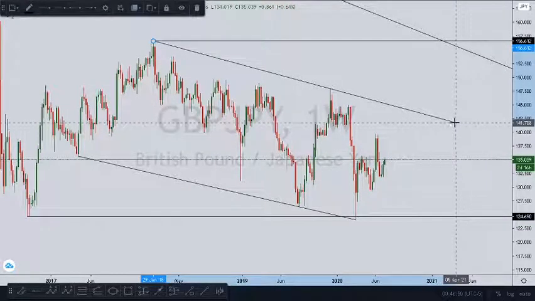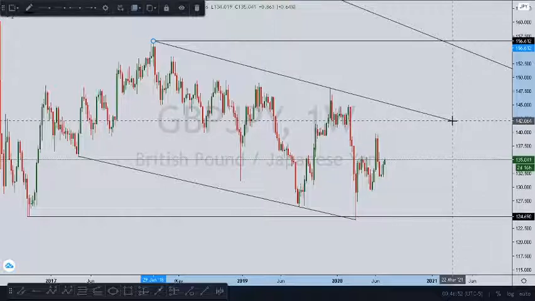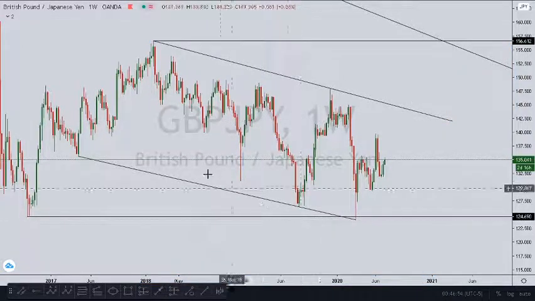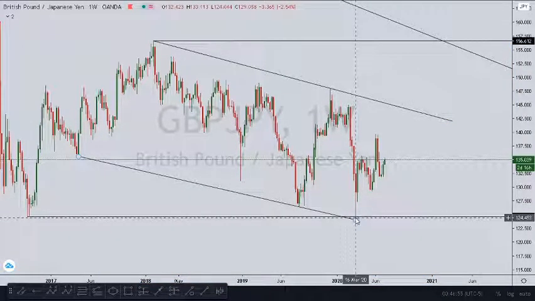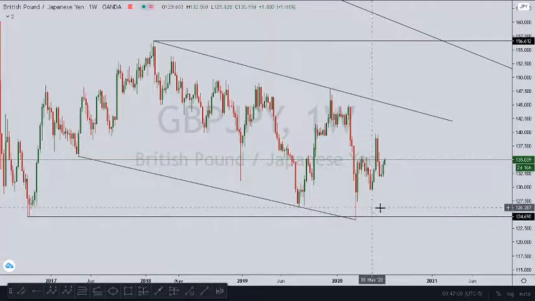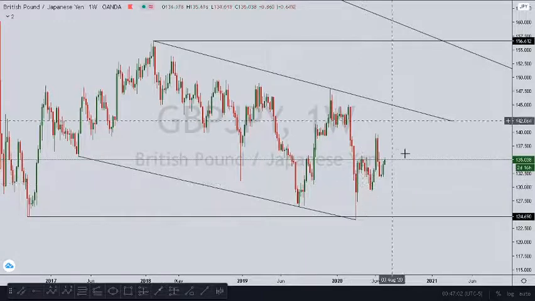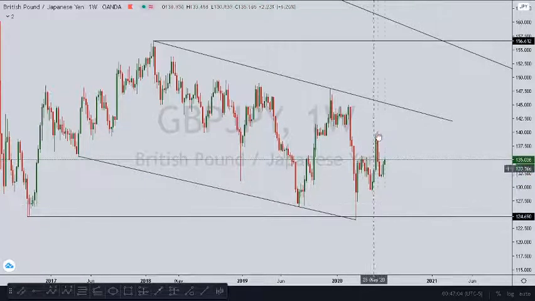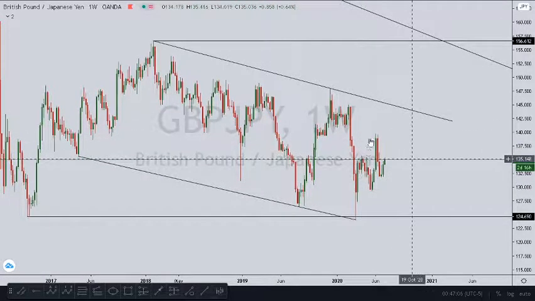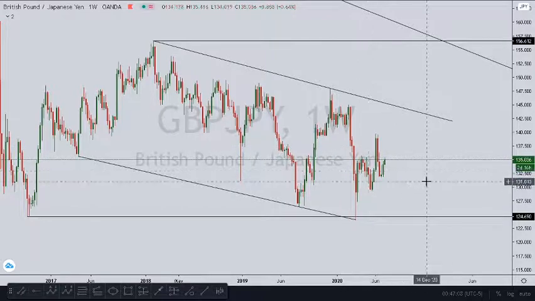Just want to keep this accurate on the wick, and that is enough. So we had a third touch on the trend line tool down here, and then another touch on the support here for a double bottom. We're going to go on a daily time frame to identify what structure is taking place here and what is happening. So we're going to go down to the daily time.